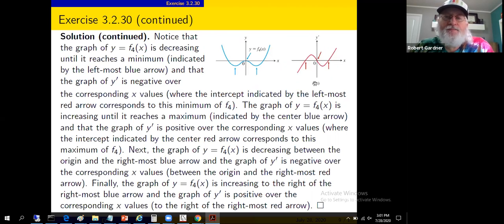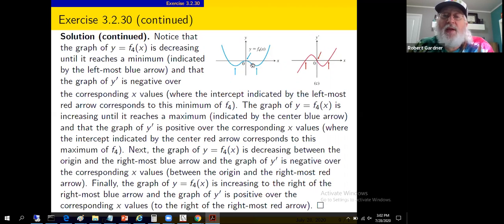Okay. From here to that first arrow, f sub 4 of x is decreasing. Read from left to right, it goes downhill. Then the derivative should be negative. Decreasing function, negative rate of change, up to the little arrow. The 3 arrows represent the same 3 x values. So decreasing function, negative derivative. 0, horizontal tangent line, 0 derivative. Now the function goes uphill, it increases from here up to the origin, from here up to x equals 0. The function increases, so its derivative should be positive, and it is.